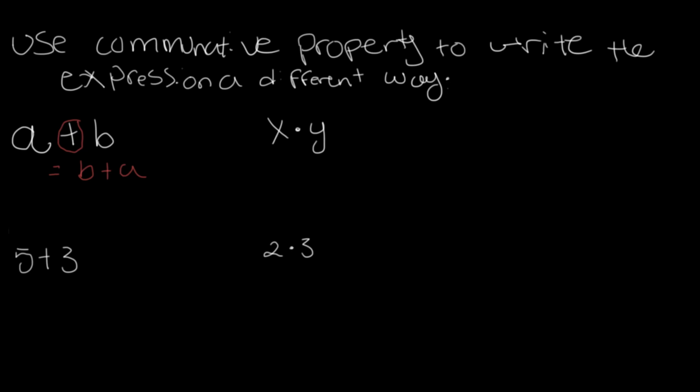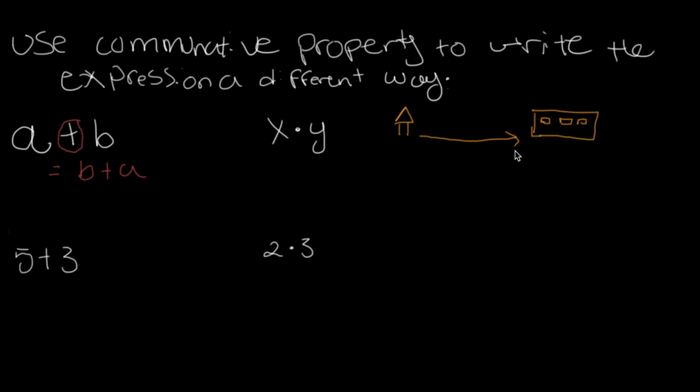Well, let's use a real life example into account. Let's say, for example, we're starting from a house. We come home, we're at our house, and we want to use the word commute for commutative property. We want to commute a certain distance from our house to school, right? We want to have a different distance from our house to school, and this is our school right here. It's a very lovely school.